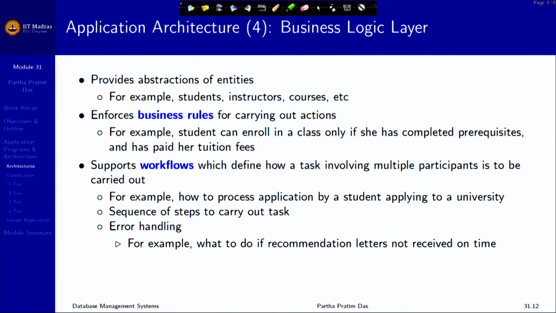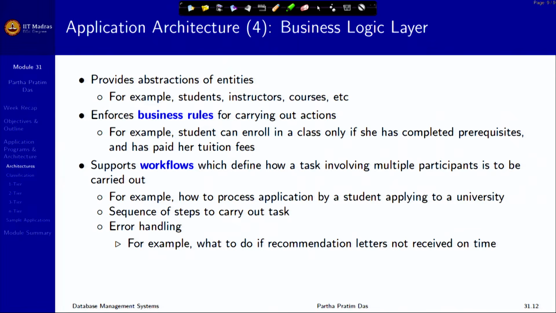So this is just an example of a business rule, that a student can enroll in a class only if she has completed prerequisites and paid her tuition fees. Now, this is not being checked in the database. The database knows what the prerequisites are. The database can tell you whether the student has paid the tuition fee, but it cannot make this business decision, which pertains to the business layer and typically will be done in a strong programming language.